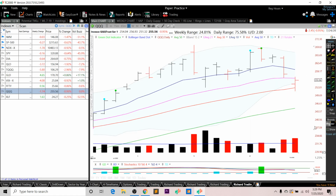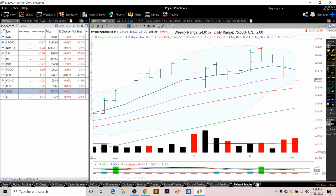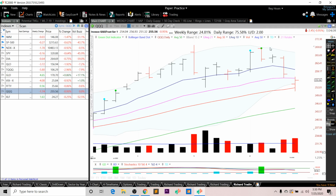And going through the day-by-day analysis, on Monday, we had a very strong day. I actually bought a few things such as Shopify and SE on this day. Growth stocks were acting very well. But then on this Tuesday, we had a gap up and then a close in the lower fourth of the range, which was a negative sign and a pretty bad reversal. And this was similar to this bar right here. But on this Wednesday, we didn't see that kind of positive action. And overall, it just was kind of a normal day in the markets.